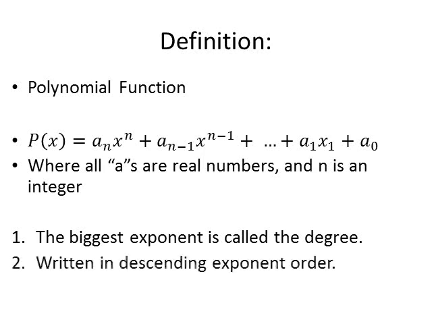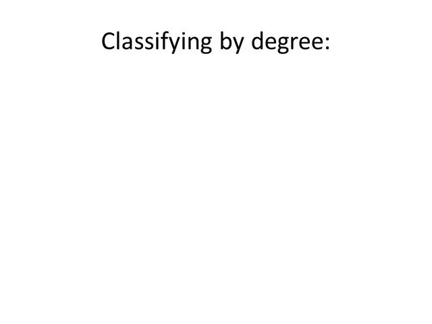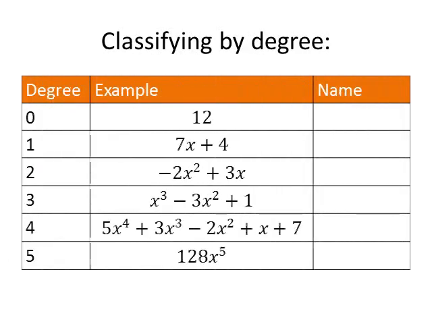And when we write them in what's called standard form, you combine all the like terms and then you reorder it so that the biggest exponent comes first and the next biggest exponent comes second and then third and fourth and so on until the last thing you write is the constant, if it exists. Now, after we do that, we can classify these. So to classify by degree, there's a degree and a number of examples.